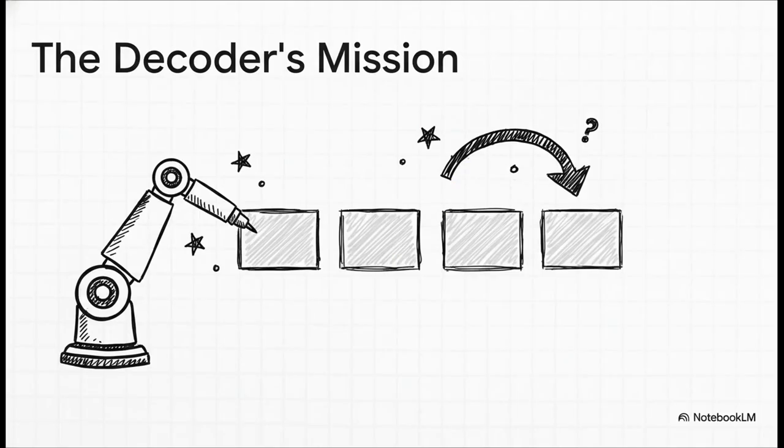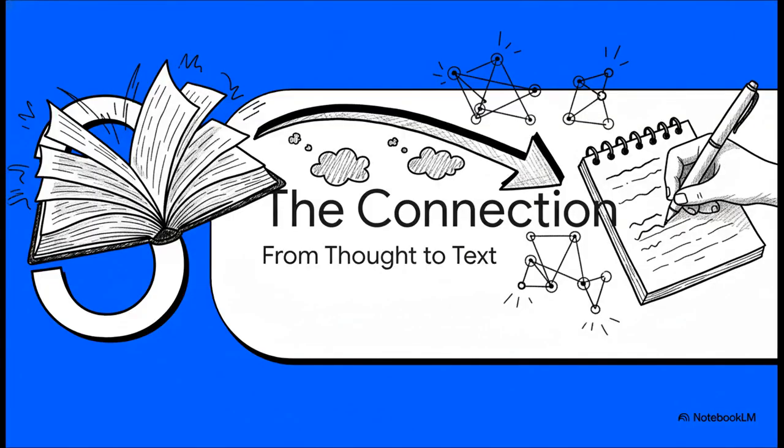Now, what's really fascinating is how the decoder actually does this. It builds the output one step at a time. And here's the super clever part. To figure out the next word to write, it looks at the word it just wrote. It's this awesome generative loop where it's constantly feeding its own output back into itself to decide what to do next. So we've got a reader and a writer, but how does that thought actually get passed from one to the other? This connection, this handover, is the absolute heart of the entire architecture.